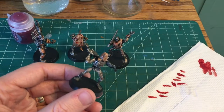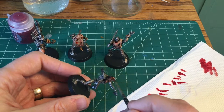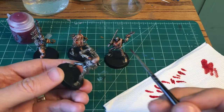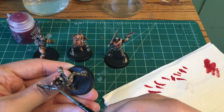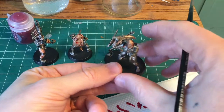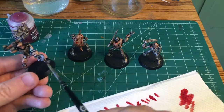All right, for Leatherface here, we're mostly doing an edge highlight around. I'm also gonna do some on the back of the head where we'll be attaching his skull. And I'm gonna do some on his chest, like it was dripping down off the mask and covering the front of him. I might hit that back when I do the weapons.